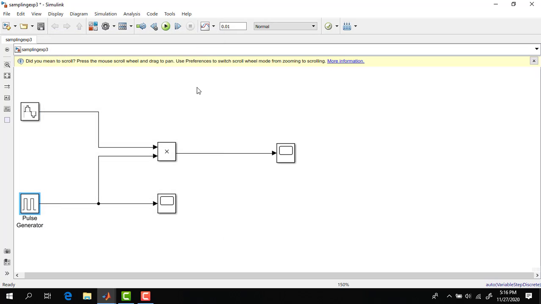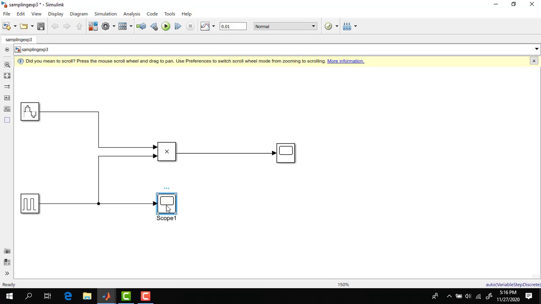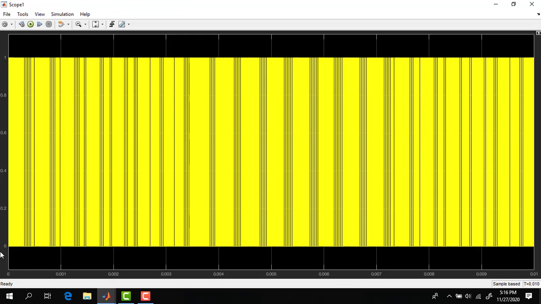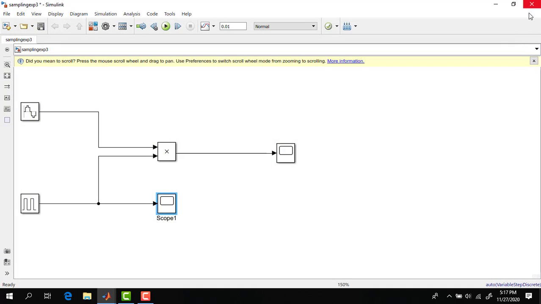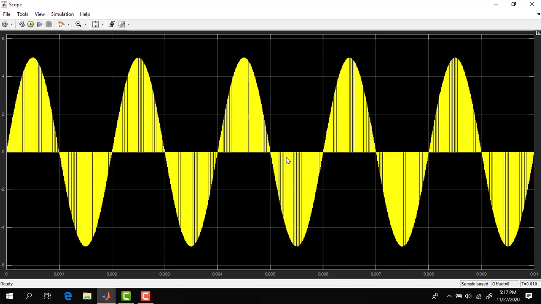So here is our impulse train. You can see the impulses are in very close proximity, so you cannot differentiate them with the naked eye. So let's check the output. You can see the output is also similar to a sine wave, because there are so many impulses in close proximity, right? So you get the idea.